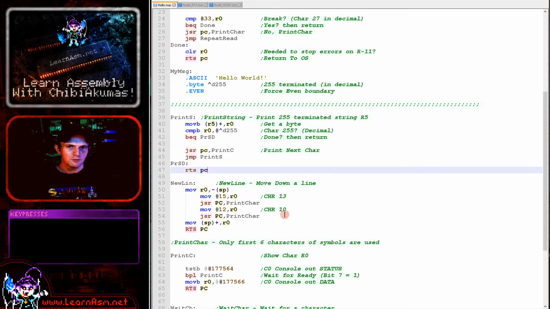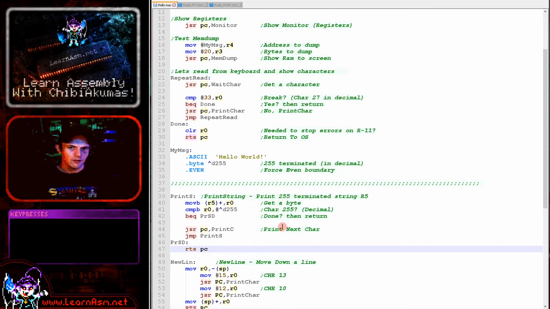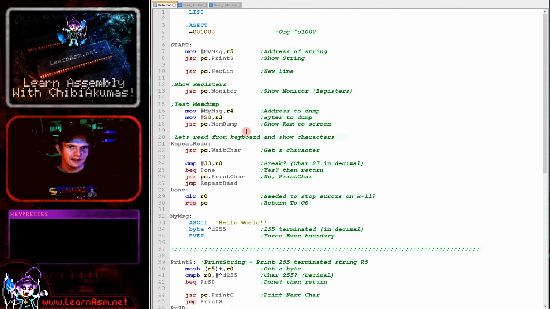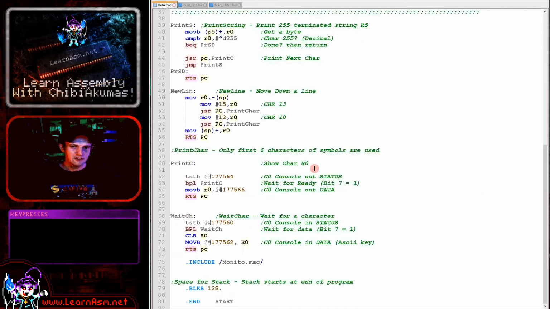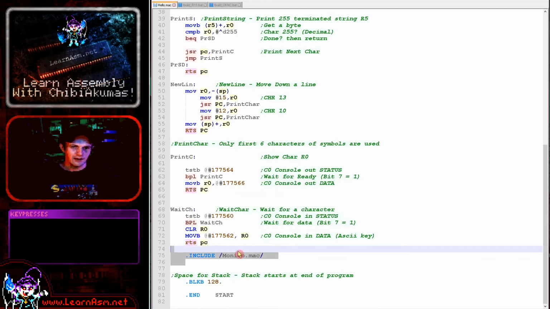So that's how we can print characters and print strings. Now, the only other thing we're going to look at is how we actually show the registers to the screen. We can do that by calling this monitor function here, and that will just show all of the registers in one line. You saw that before. If we want to dump some memory to the screen, we use the memdump function here. We specify the label of the area we want to dump and the number of bytes here, and that will be shown to the screen. And to include that, we just include this file here. That's the monitor tools that you saw in the tutorials and you saw when I ran this earlier.